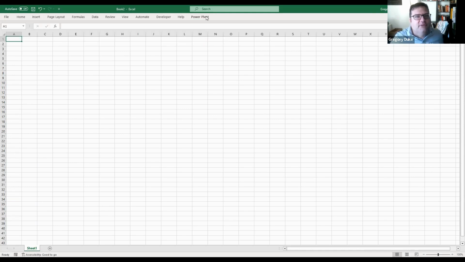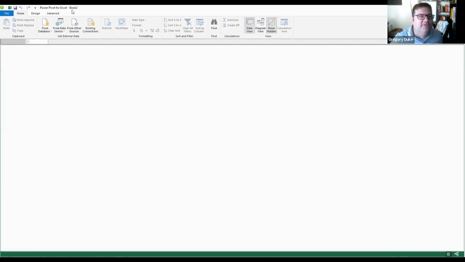So in order to do that, you go to Power Pivot and click on Manage when you open that. It will open another page here called Power Pivot. It'll be called Power Pivot for Excel.